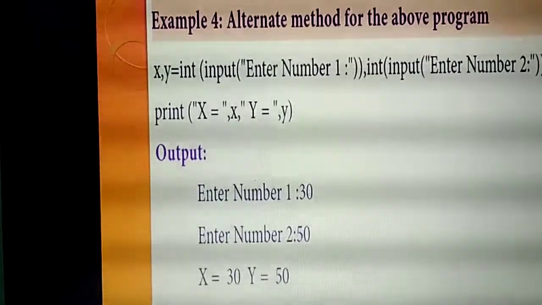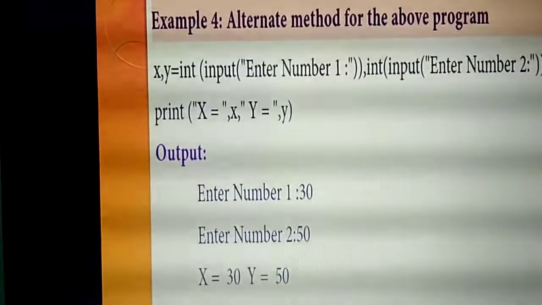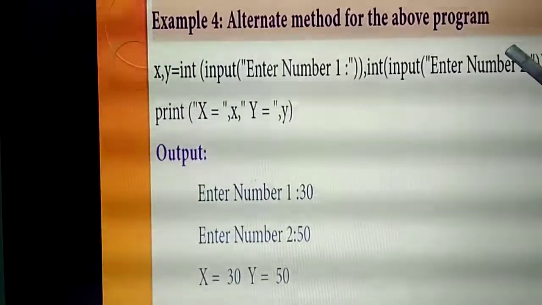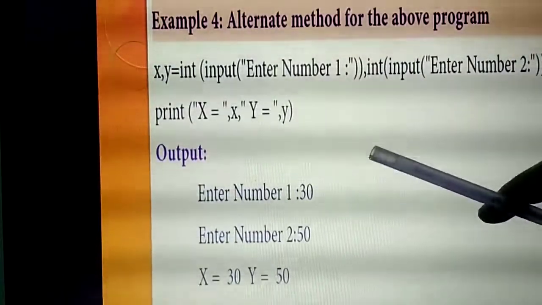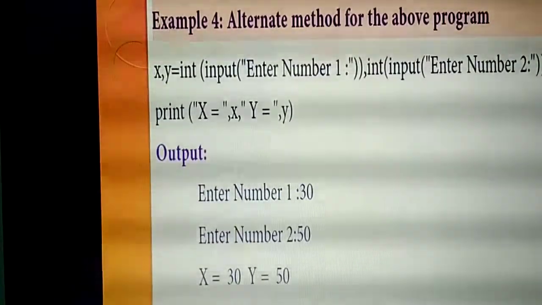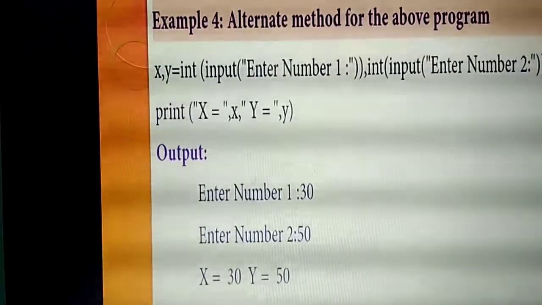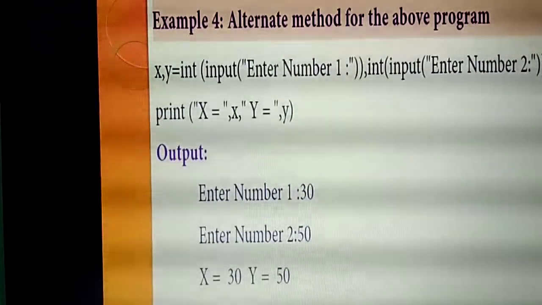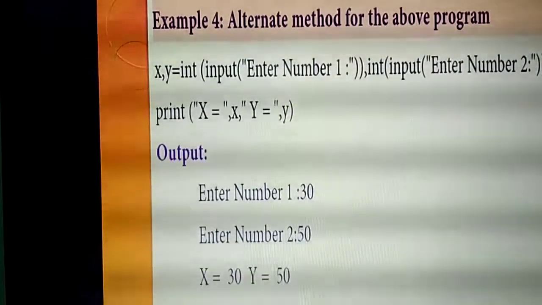But here, I am not going to add these two numbers. Simply, I am displaying the numbers I have entered as input. The same thing I am displaying in another variable. Understand the aim of this program? I am going to enter the two numbers, giving the inputs in one line, then assigning those same variables to other variables, and displaying that output.